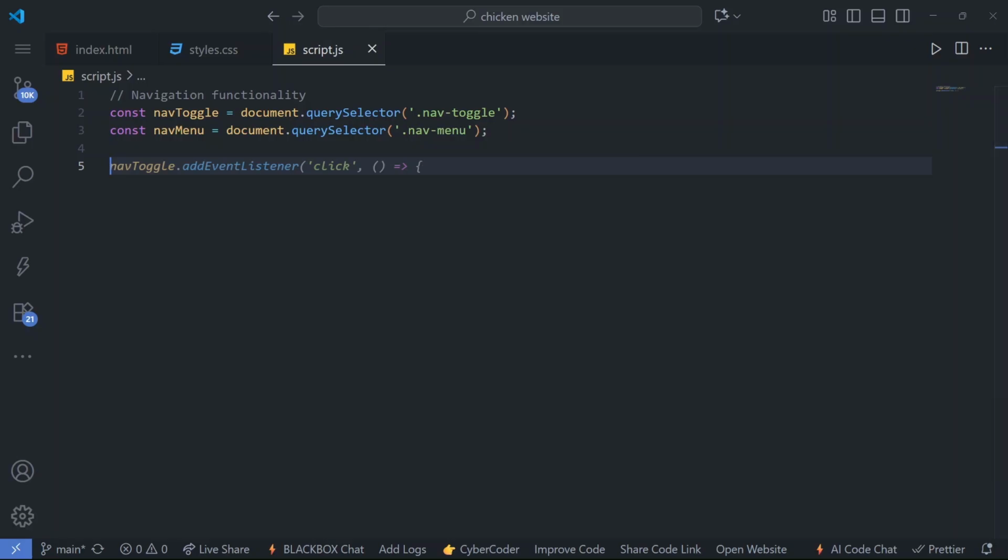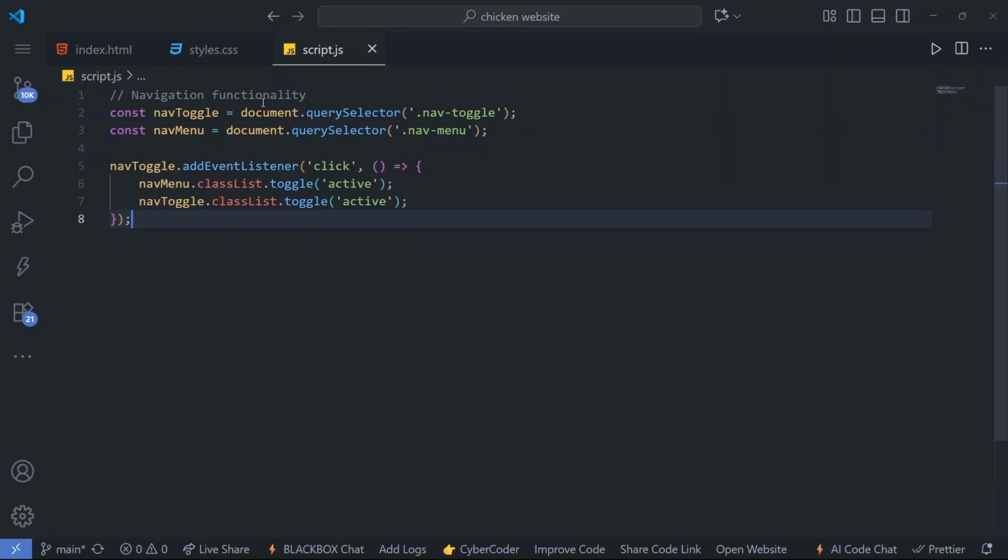After this I have to write addEventListener. So whenever we click on this nav menu, like here we are using the click event, it will make that class active, right? And on the nav toggle also the class will be active, right?